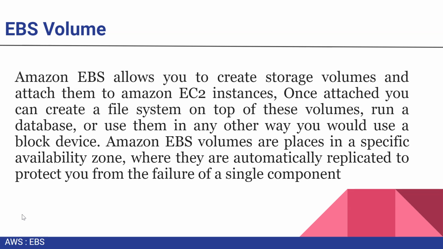First we will see the definition of EBS. Basically, Amazon EBS allows you to create storage volumes and attach them to an EC2 instance. Once attached, you can create a file system on top of this volume, run a database, or use it in any other way you would use a block device. Amazon EBS volumes are placed in a specific availability zone where they are automatically replicated to protect you from the failure of a single component.